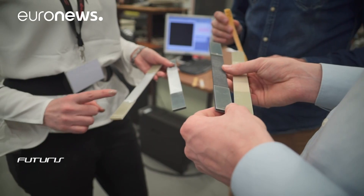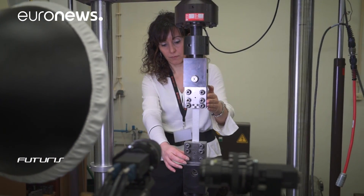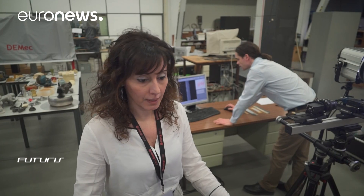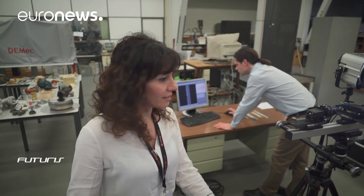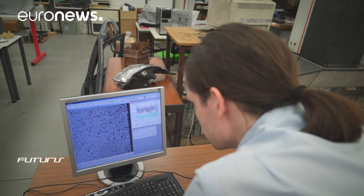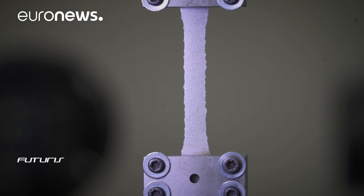Samples of newly produced biosourced materials are thoroughly studied to understand their behaviour in flight conditions. This test system shows the deformation film of a sample under tensile load. Based on this knowledge, researchers can simulate complex loading conditions of various plane elements in computer models before actually trying them out on planes. We need to know the limits of this material before using it in normal applications, because of course we have to be on the safe side.